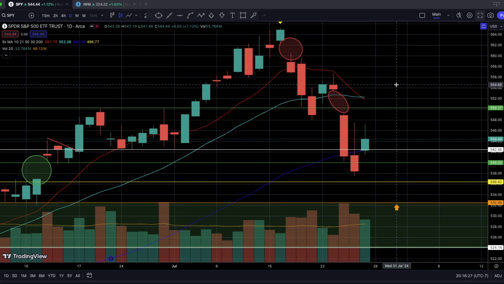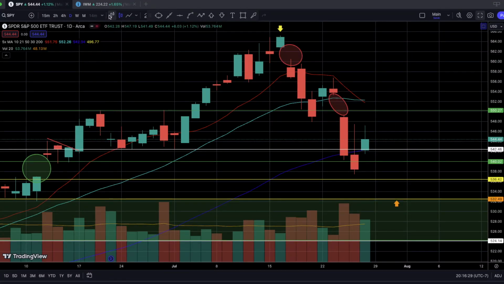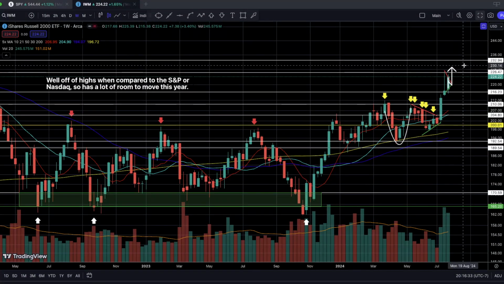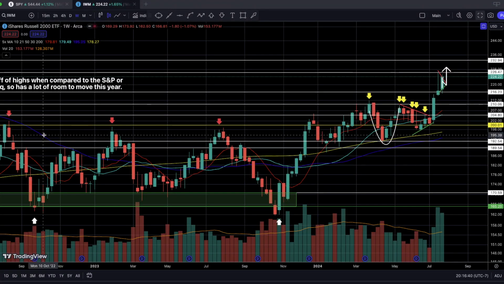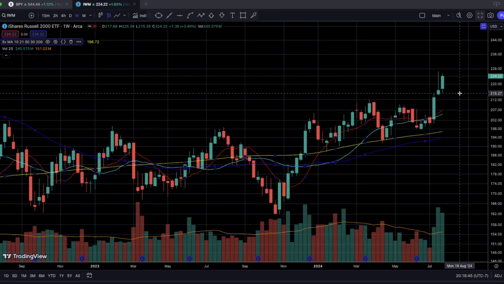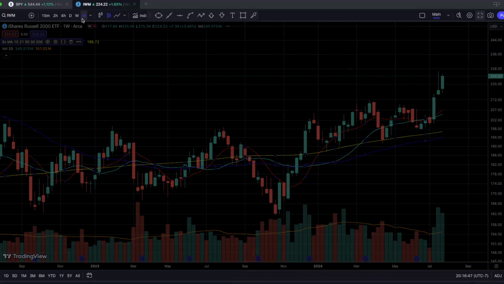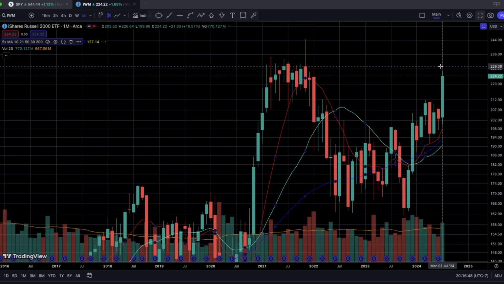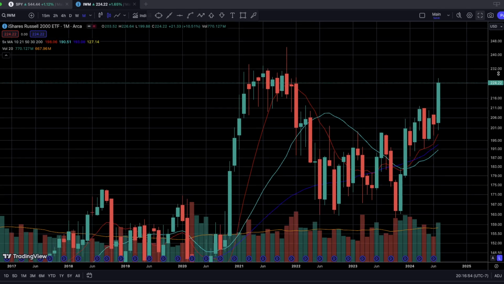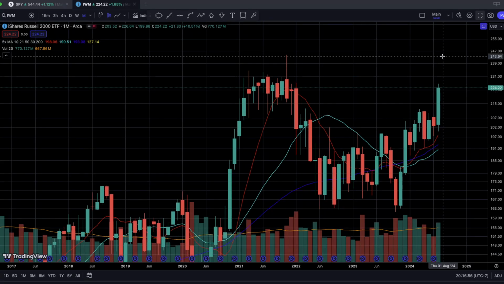Okay, so with that in mind, let's take a look at IWM. So IWM, wow, what an amazing last 3 weeks, right? Since three weeks ago, we've got our official breakout. And so on the weekly time frame, if I just hide all my lines here, this looks amazing, right? Even if you just take a look at the monthly time frame, the monthly July candlestick is huge. And this usually indicates that we're about to have another long bullish candlestick for the month of August.